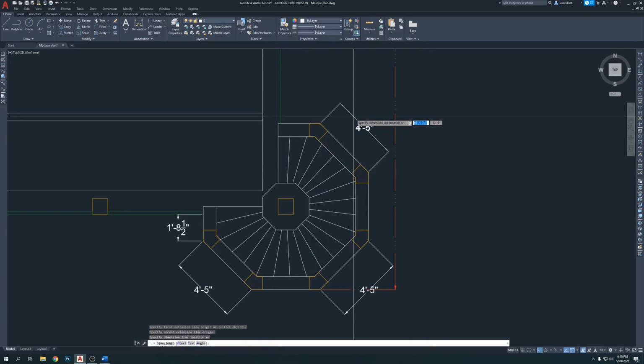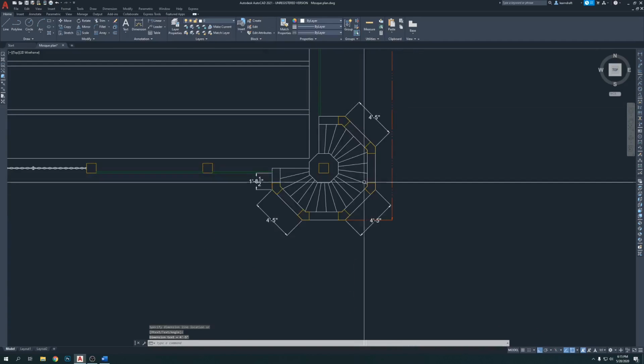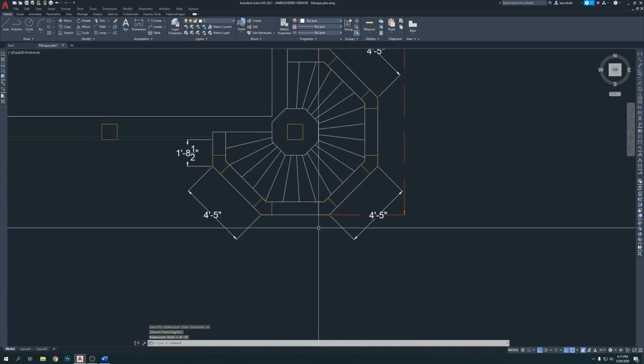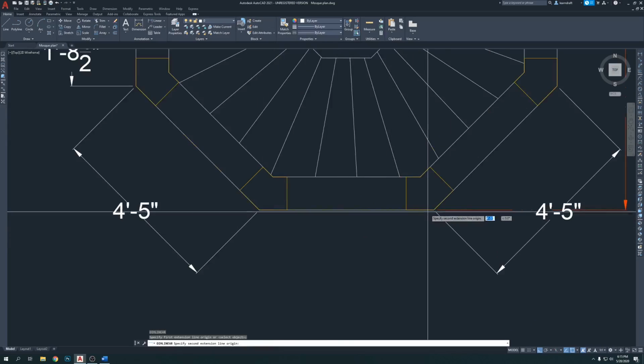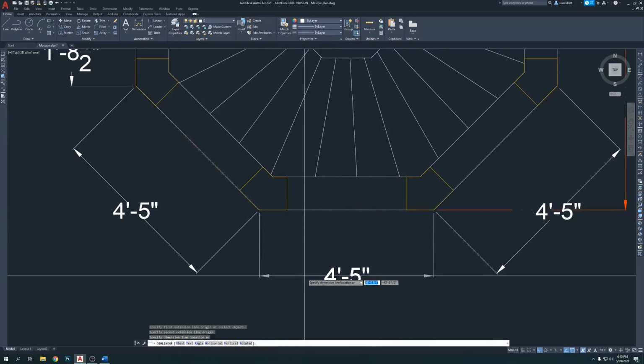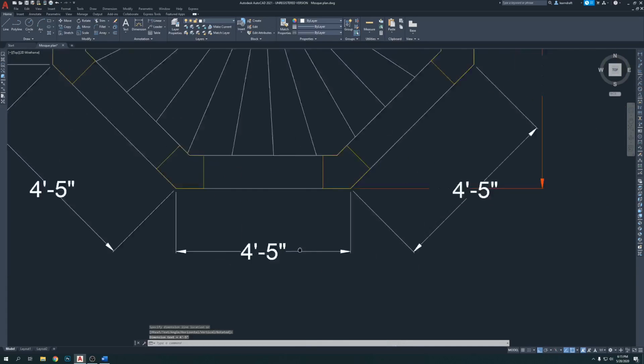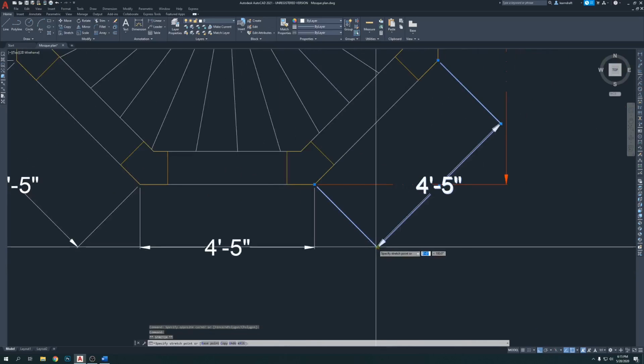I'm making all the corner ones fast, then used regular dim liner, which is DLI, and here you go. Bring it little inside.